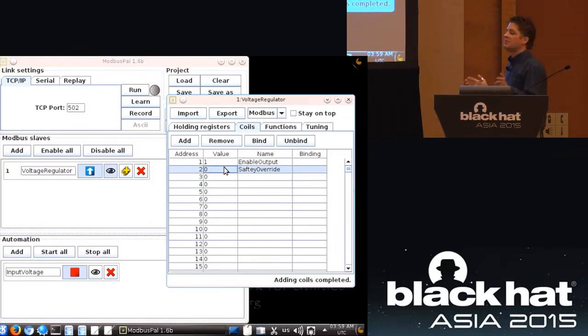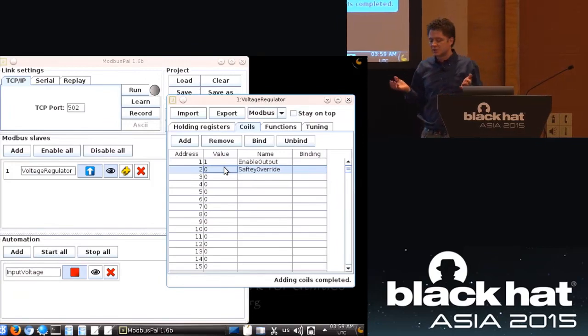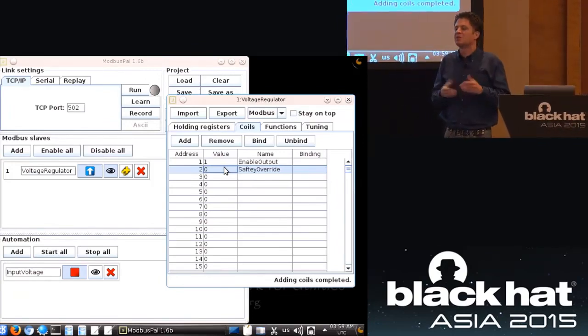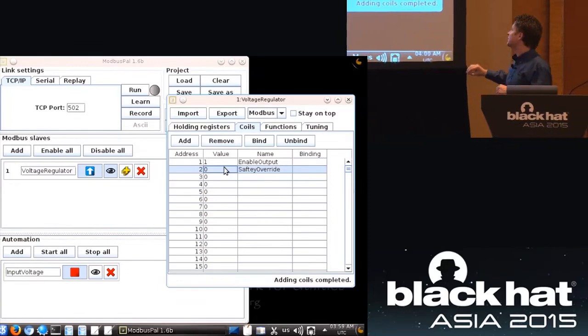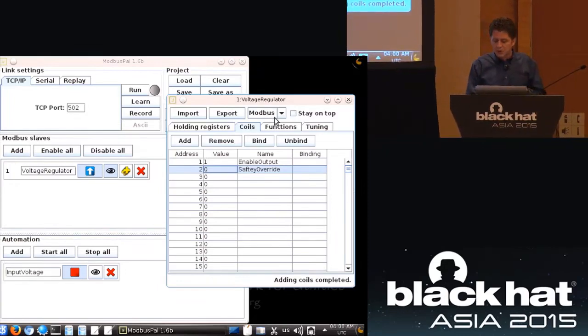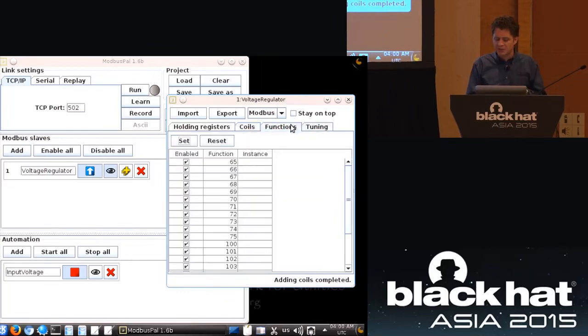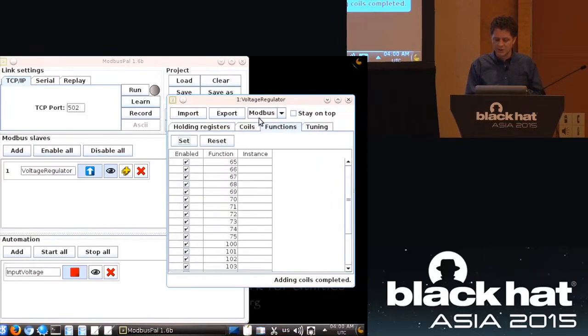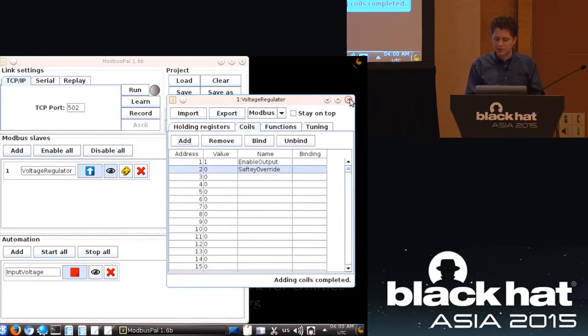So that is my basic voltage regulator. This is just a very simple machine. This is now going to simulate this quote-unquote virtual PLC speaking Modbus and allow me to read these values or change these values. Once I have this all configured, I'm going to close this window. Notice they do have functions and timings and other things that we can do here, but we're not going to be playing around with any of the functions or features there. We're just playing with the coils and the registers.